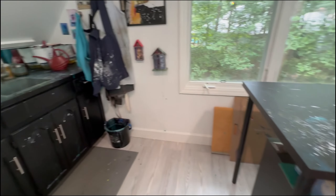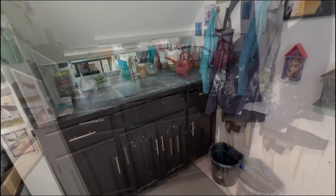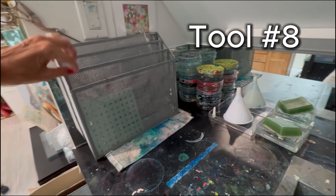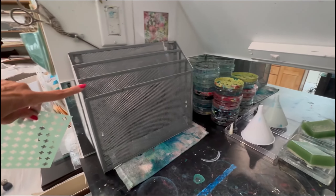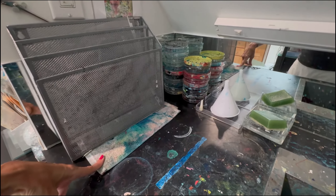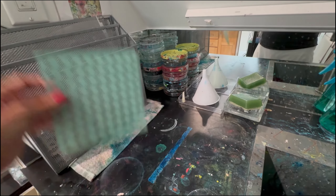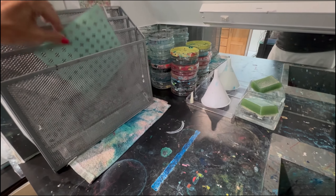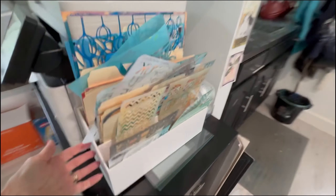Coming around from my table, if I just turn around, I've got a sink, which I feel very blessed to have in my studio. And this looks like such an innocent thing here, but this is actually a stencil dryer — it's actually a letter organizer. I just put a cloth under it to catch the water. After I've washed my stencil, I rinse it with water, put it in here to dry, and once it is dry, I take it out and put it in a stencil organizer.